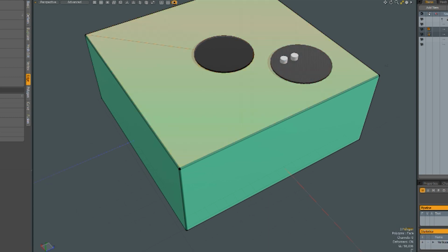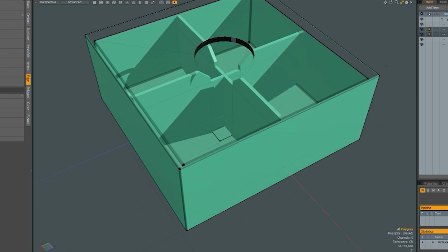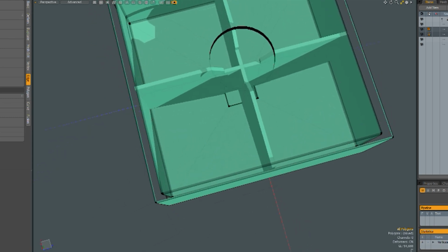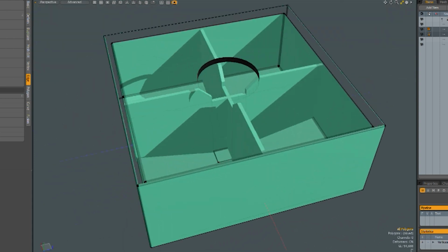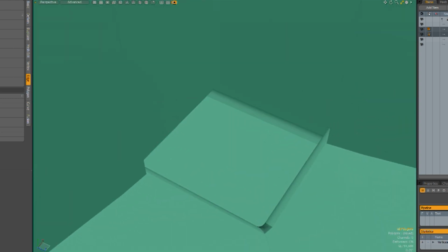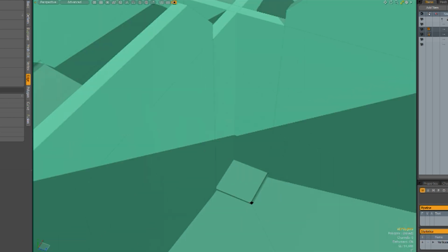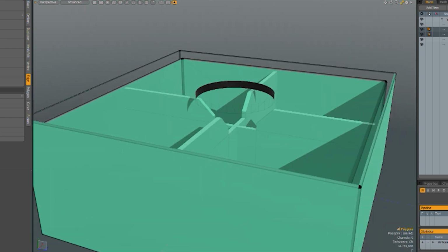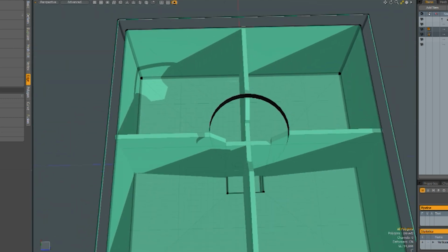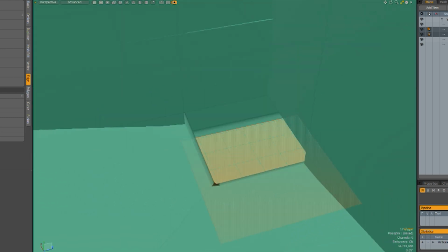So let's hide the top here for a second, and we'll actually hide these as well. Get back to those in a moment. And we'll take a look at the tank itself. And so what you see here is that we've divided this into 4 sections with baffles. And at the bottom, there's a hole through here, so fuel can transfer between the various sections. And at the top, there's also an opening here so that air can transfer back and forth as the tank gets lower down. And at the bottom of the tank is a sump.